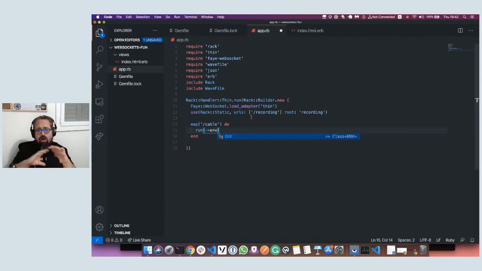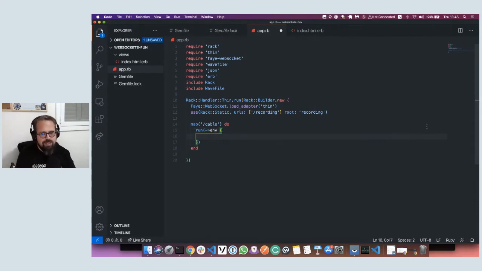So the environment is all the sorts of information that comes back from a request to our Rack web server. So that means like the data type, whether it's HTML or JSON. It means the URL. It means the query parameters. It means everything. It's a huge amount of data. But we're going to pass in that data and then give it curly brackets.